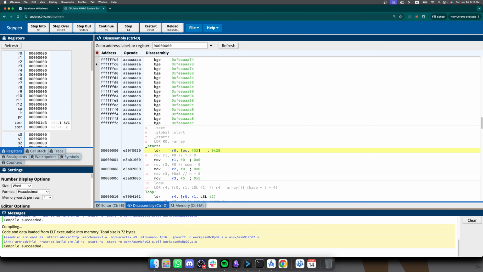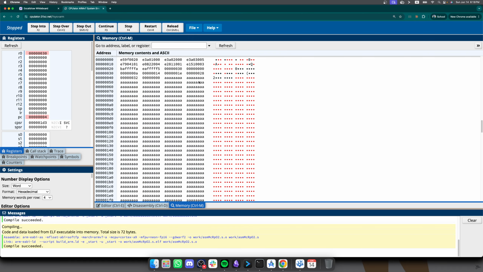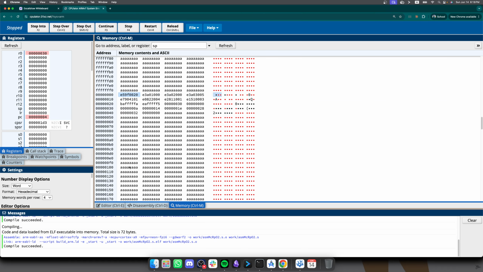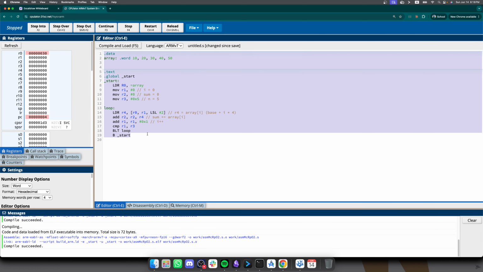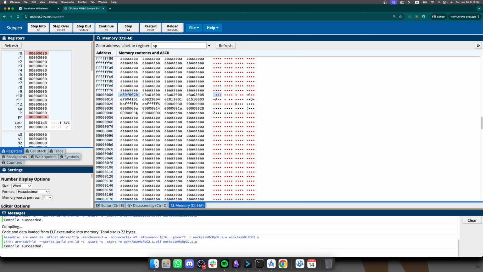And now we have the LDR is just pinpointing to the array. So the R0 is having the address of the array in memory. So if we go back into the stack pointer, the array is in here, one. So we're just seeing the array just loaded in there. Okay, so everything is working fine. Now the first thing that we need to understand, this is the array by the way, 10, 20, 30, 40, and 50, this thing.